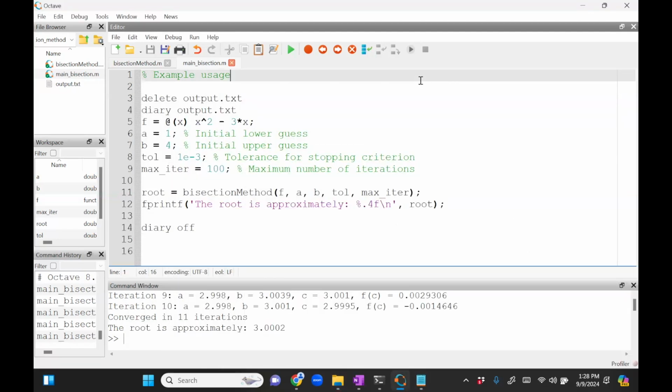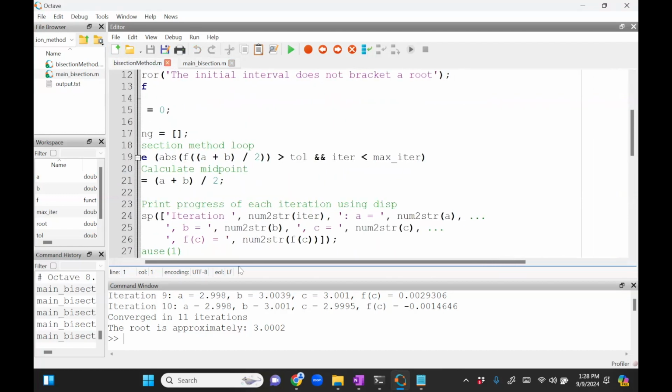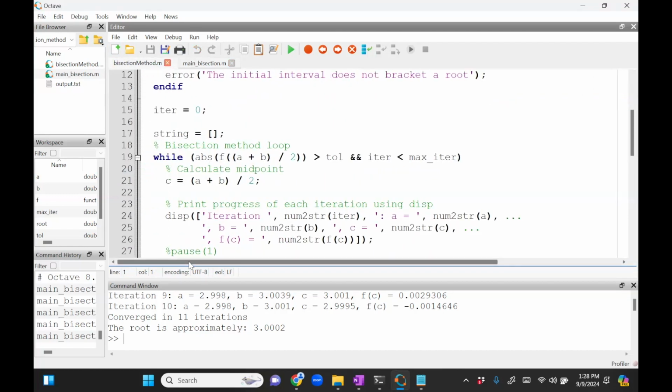Okay, so we've got the bisection code working. It converges in 11 iterations. Let's do the second method. But what we did to get this code was we went to ChatGPT, generated the code, and modified it. The thing is that there's only one change you need to make in this file. You just have to change the methodology from c equals a plus b divided by 2. You can see it here. C equals a plus b divided by 2 to whatever that formula is, right? So why not we do that instead of trying to invoke ChatGPT?